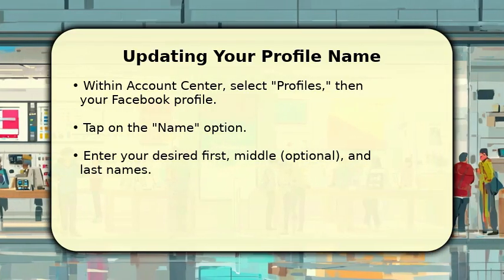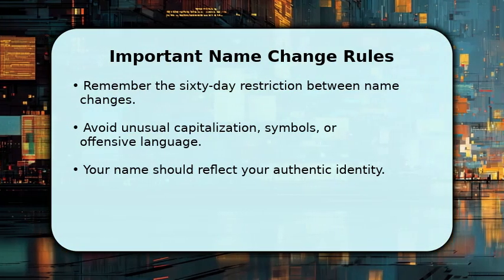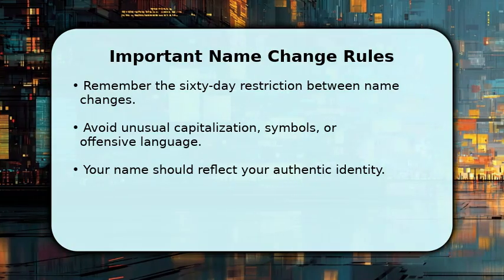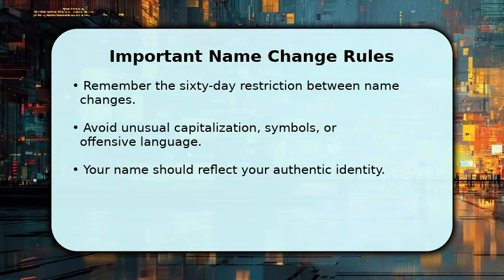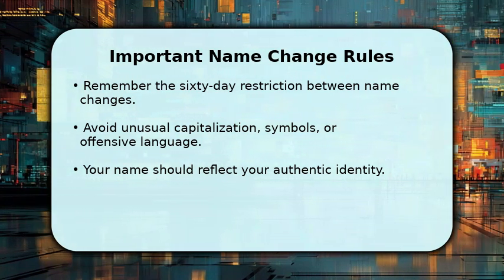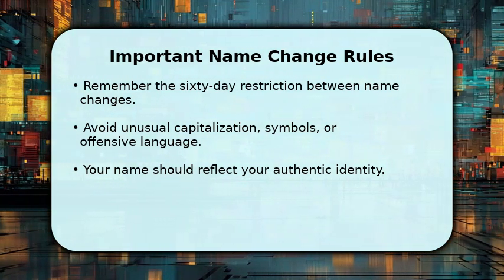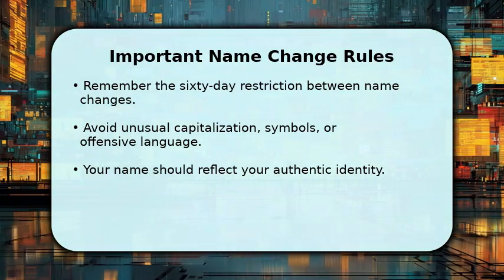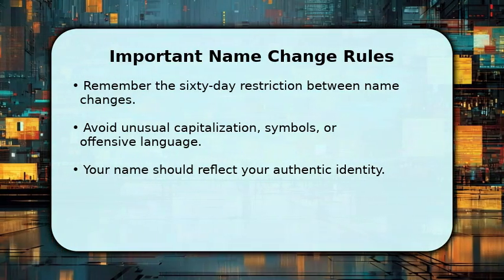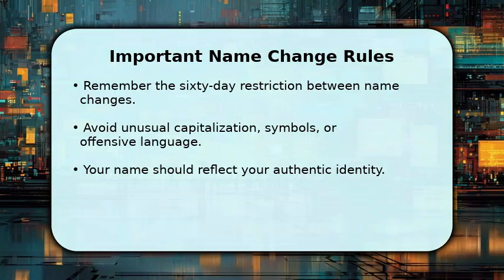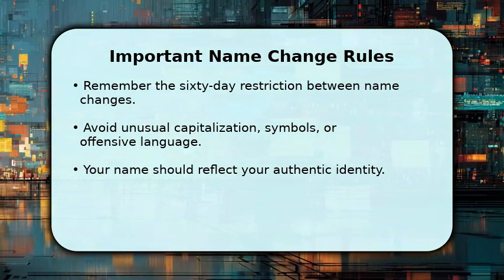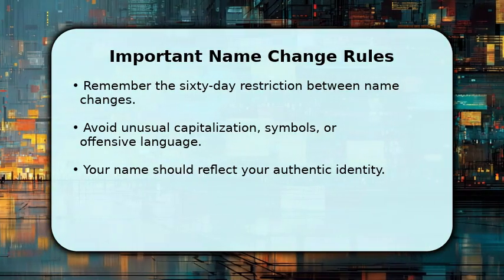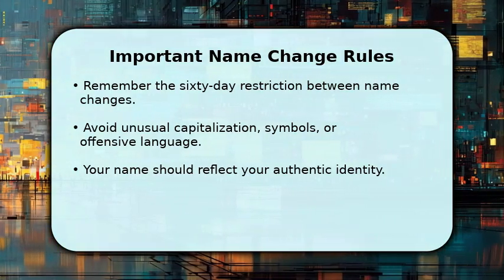Before you finalize your name change, it's crucial to remember a few key rules. You can only change your name once every 60 days, so be absolutely sure of your choice. Facebook's policy prohibits unusual capitalization, numbers, symbols, or offensive terms. Your name should always reflect your real identity. In some cases, Facebook might even ask for official identification to verify your new name, ensuring authenticity across the platform.